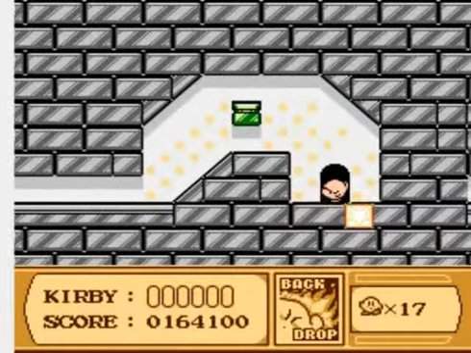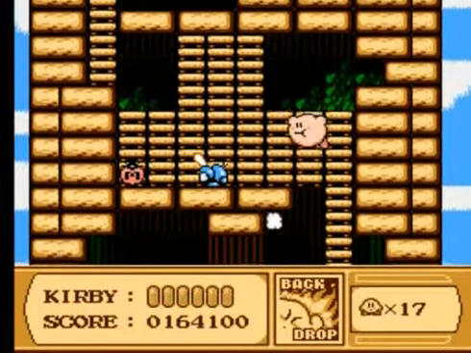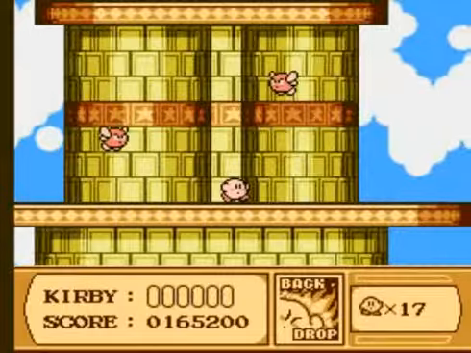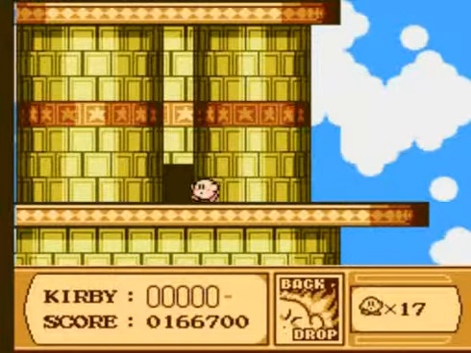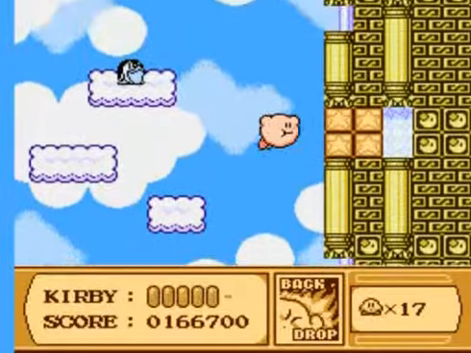Here we go. Try to get through this door here, and work my way up this whole series of large ladders building up here. This is actually the final level of World 3, before we go to World 4. After this one, we'll have the boss battle against Mr. Shine and Mr. Bright, a reoccurring boss throughout the Kirby series. As I still retain my backdrop ability, I'm going to work my way up this large area here.